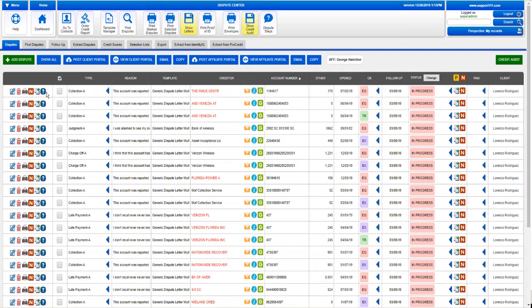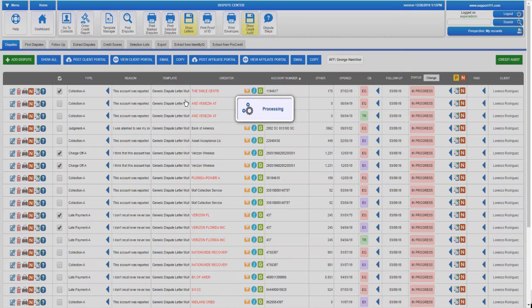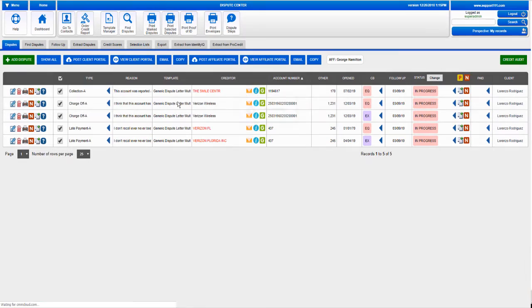Well, let me do an example that's worth a thousand words. I'm going to pick these five, just to do this example with a smaller quantity, otherwise it would be too tedious.